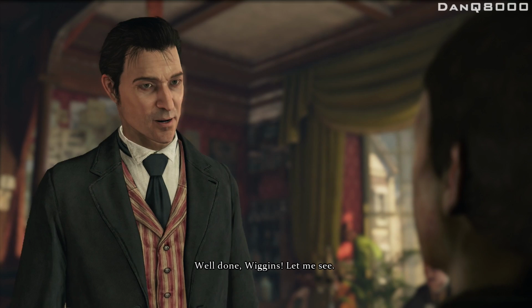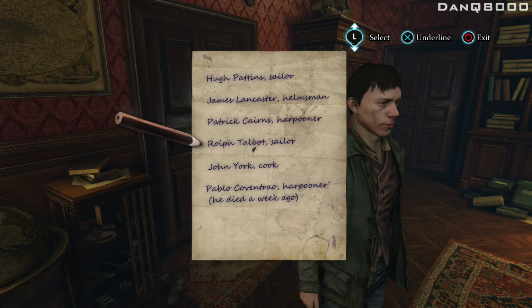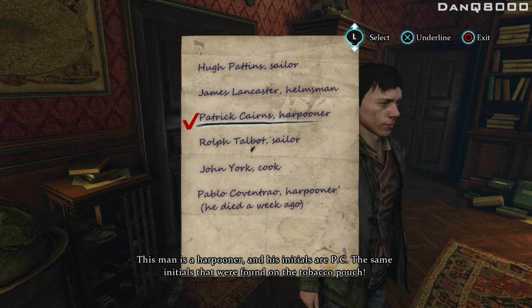Mr. Holmes, we found the sailors from that list you gave us. Well done, Wiggins. Let me see. Hugh Pattons, James Lancaster, Patrick Cairns, Rolf Talbot, Sailor John York Cook. He died a week ago. This is interesting. Let us review the other sailors now. This is interesting. This man is a harpooner, and his initials are PC, the same initials that were found on the tobacco pouch.